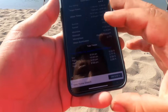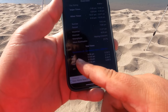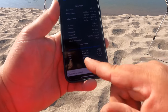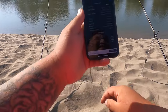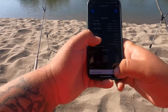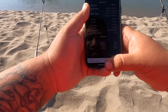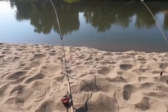All right, so right now we're at low tide. High tide is going to come in at 10:44. And there's going to be low tide at 5:30. And then high tide again at 10 p.m. So we're going to see what's up, how it is. See you guys right now if we get a bite.